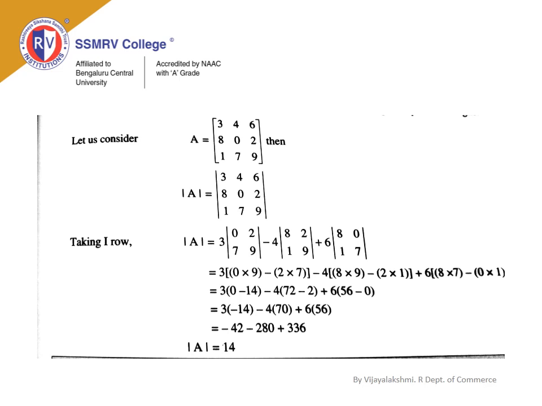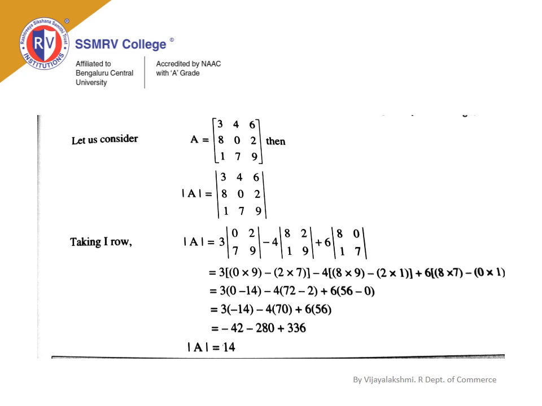Minus 4 into, this minus is the positional sign, minus 4 into the items not in the same row and same column. That is, 4 is there in the second column, first row. So in the second column we have 0, 7 apart from 4, and in the first row we have 3, 6 apart from 4. So 3, 6, 0, 7 should not be taken. By ignoring these, the other numbers are 8, 2, 1, 9. That is, minus 4 should be multiplied with 8, 2, 1, 9.